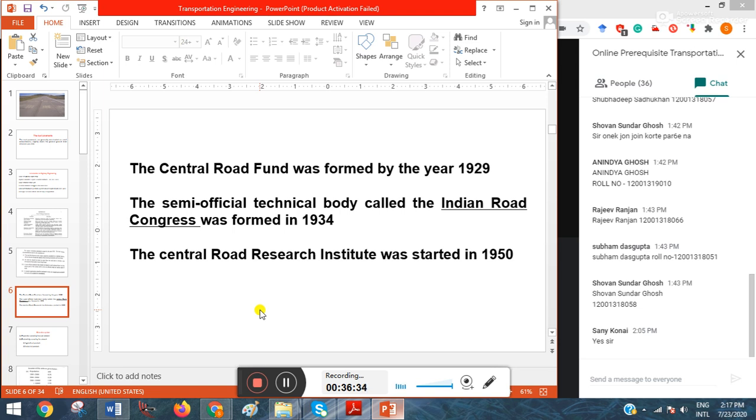Initially, it was 16 kilometers per 100 square kilometers in 1939. In 1981 it reached 46 kilometers per 100 square kilometers, and in 2001 it had reached 82 kilometers per 100 square kilometers. That means in this third 20-year plan, the proposal was construction of roads from 46 kilometers to 82 kilometers per 100 square kilometers by the year 2001.